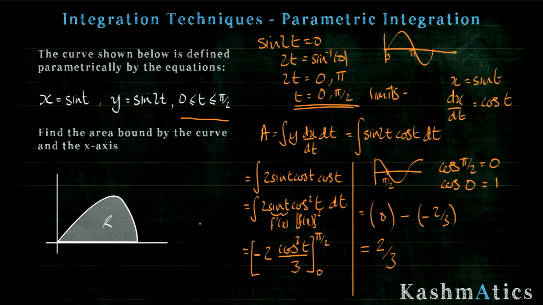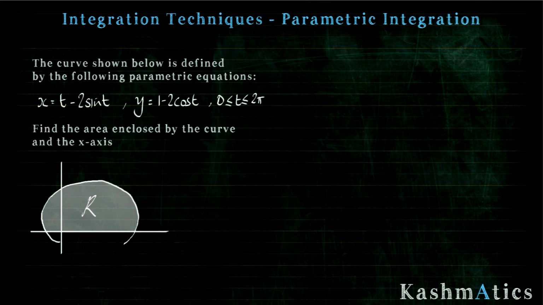Like I said in the introduction, if you haven't done the reverse chain rule or you're a bit rusty with it, you are going to struggle with this. So that's the step you would have struggled with, getting from there to there. I've got a video on the reverse chain rule, so go and watch that if you were struggling to understand those steps. And on to our final example.